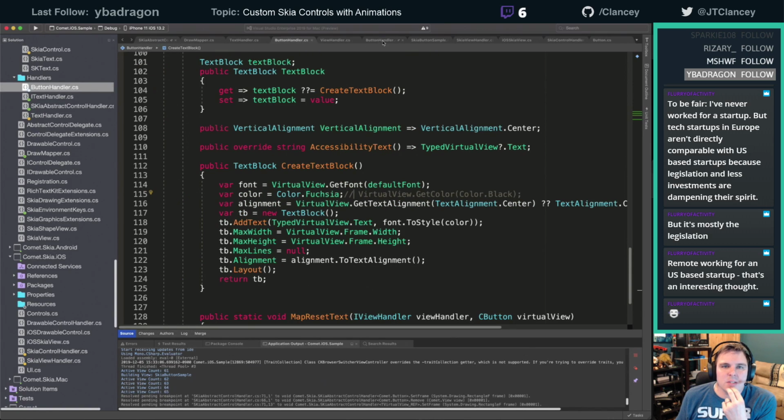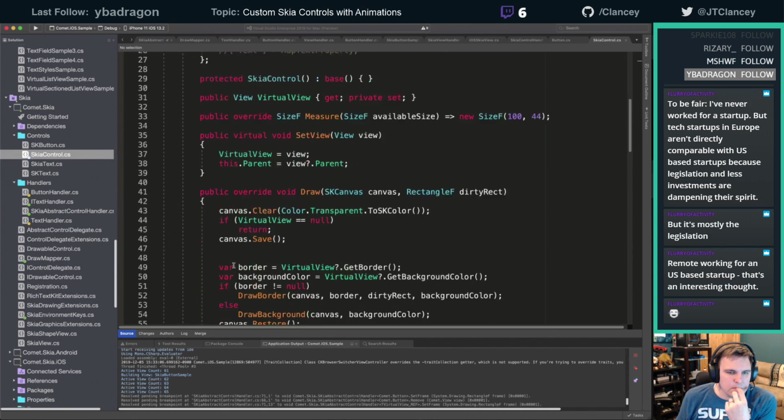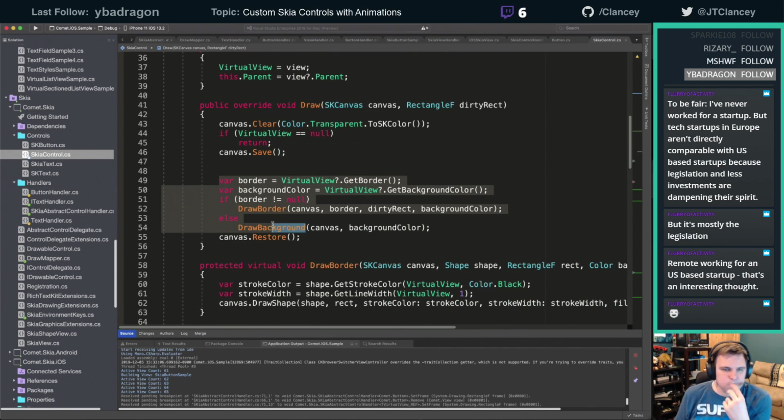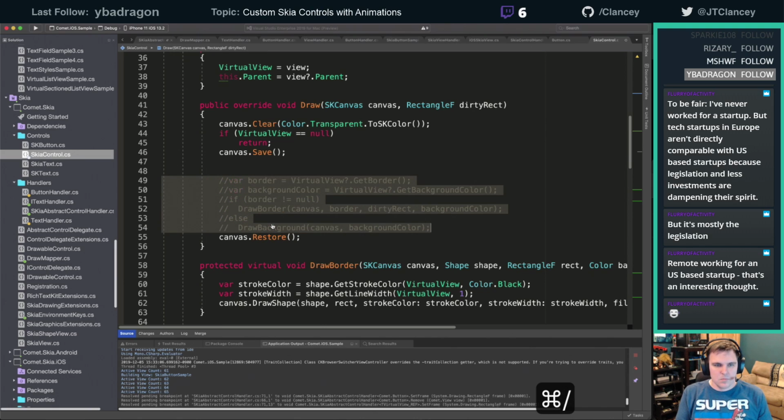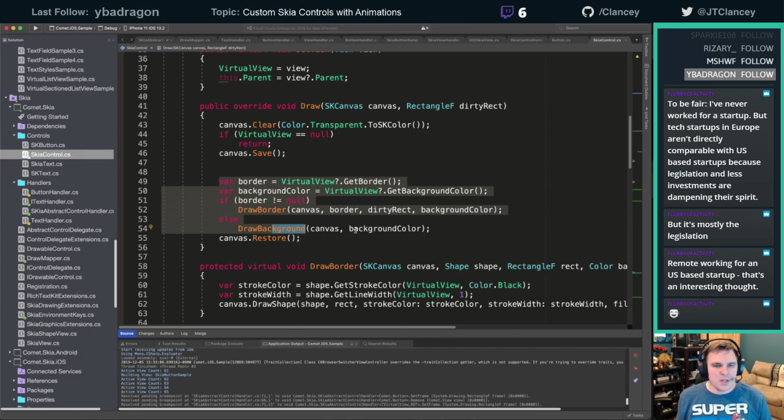Alright, so now we're going to go to the Skia control and we're going to turn off everything but the text. Nope. Wait a minute. I'm thinking this one.